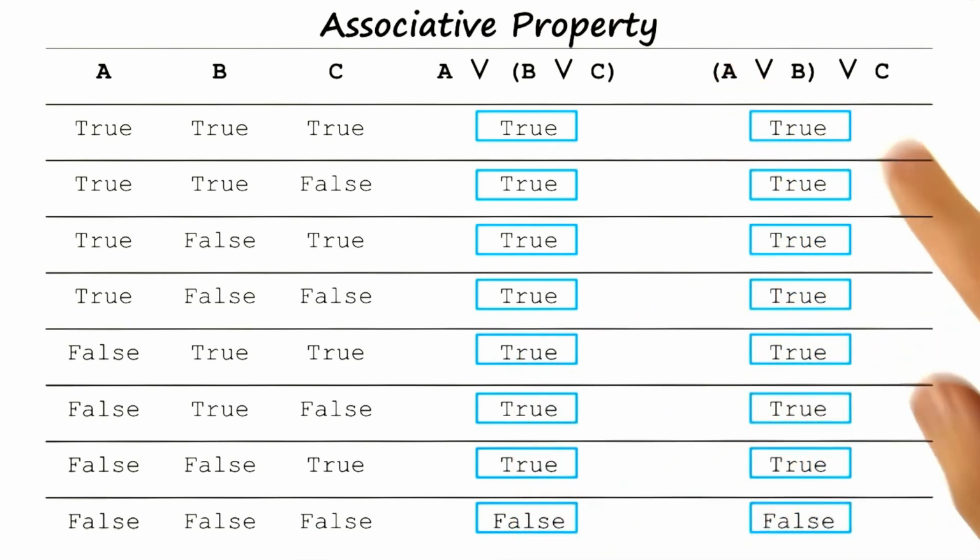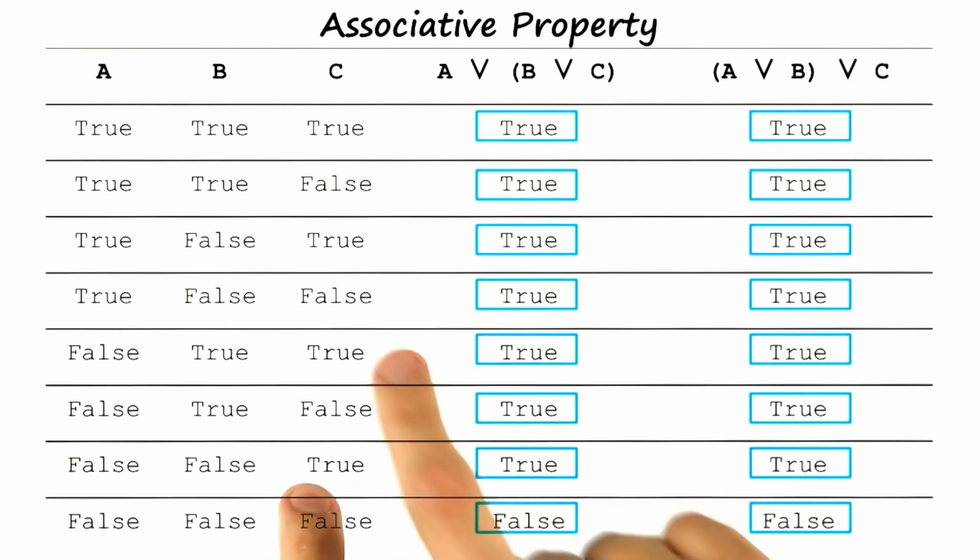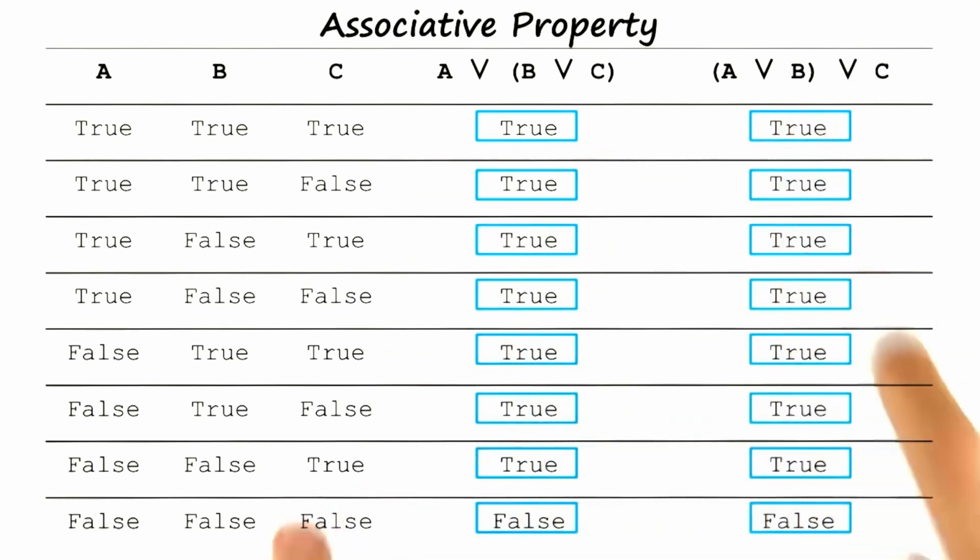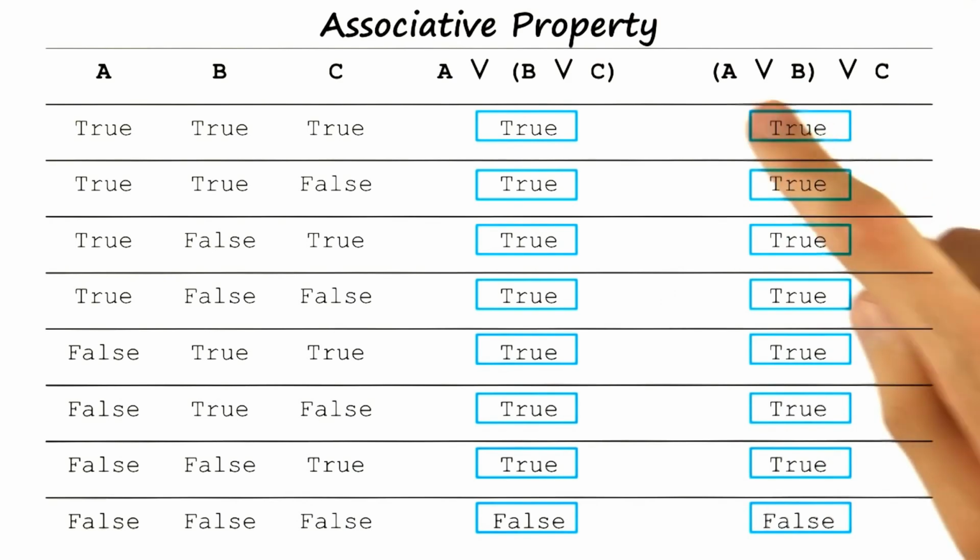Over here, we've moved the parentheses, but really we're not changing what we do. We can think of it as starting at the bottom with C being true. Anytime C is true, the entire thing is true. So C is true here, here, here, and here. If that evaluates to false, we need to look at A or B, and so on. So we end up doing the exact same process. That's good, David, and this property is called the associative property.